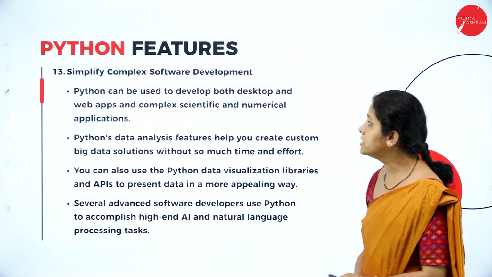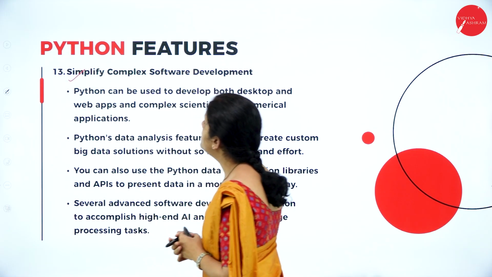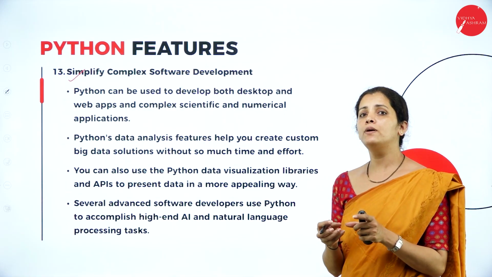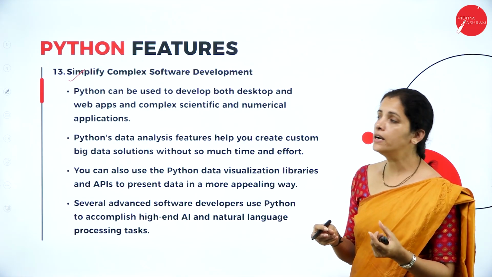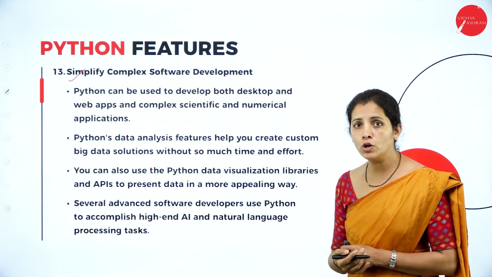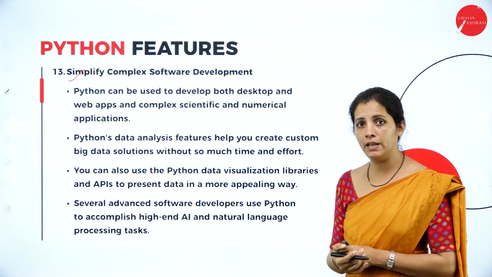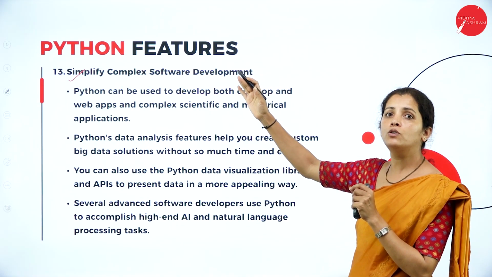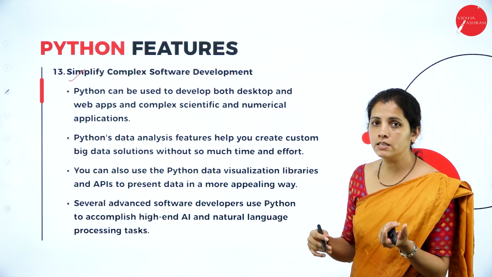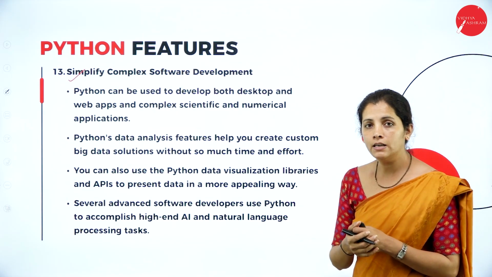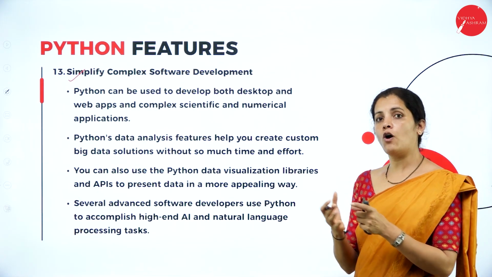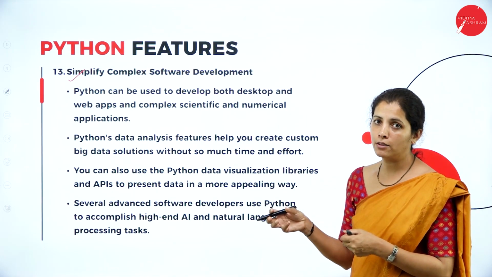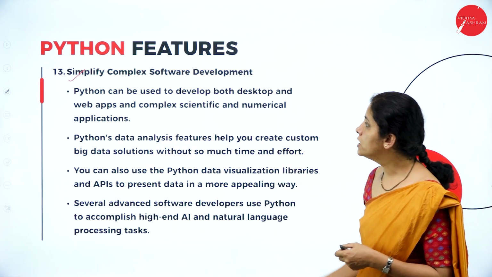And the last feature here is to simplify complex software development. By using Python, we are able to simplify complex software development. For example, if I want to develop any mathematics-related application, what will I do? I'm going to use Python. If I want to manage data science related applications or deep learning or neural network related applications or artificial intelligence applications, which programming language am I going to use? That is Python, because of its simplicity and ease of use.